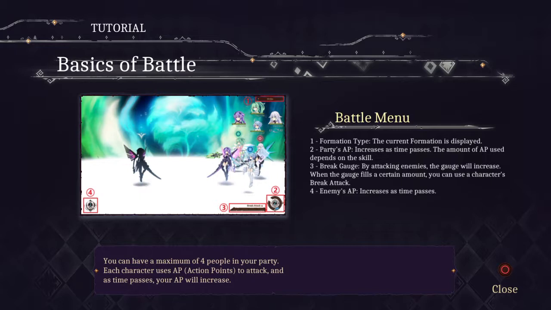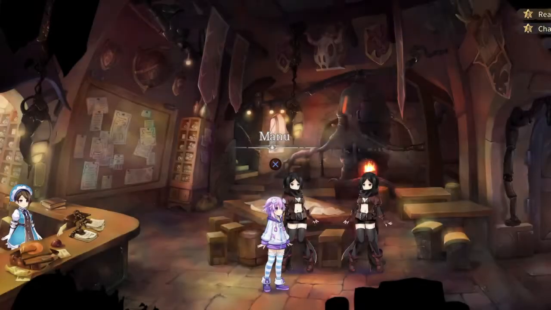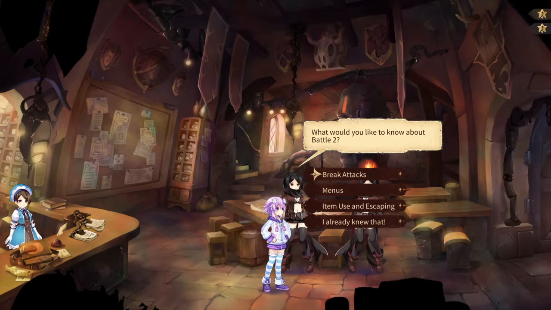Whereas AP as time passes, the amount of AP used depends on the skill. Attacking enemies, the gauge will increase. That's the break gauge. Enemies' AP is on the bottom left-hand corner of the screen. Okay. Does the game tell you how much AP each skill uses? No, but we're supposed to pay attention to that, I guess. So there you go. Okay, so here's your encyclopedia. They should have had this in the menu screen, frankly.